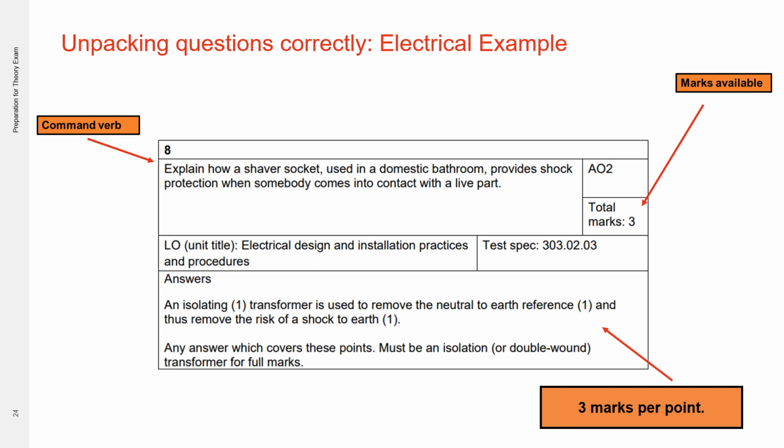Good practice is to read the question a couple of times, identify and think about the verb, and ensure the answer covers all of these key points. There are 3 marks. The example answer shows what it is, isolating, how shock protection works, and why, picking up a point for all 3 sections of the response.